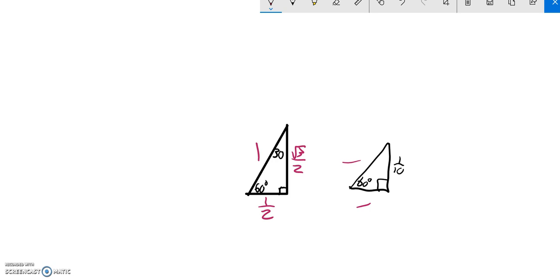So, there's a couple of ways you can think about this. One is, I like to do proportional triangles this way. This is just going to be a scaled version of this triangle because it's similar because the angles are all the same. So, I could figure out root 3 over 2 times what gives me 1/10.